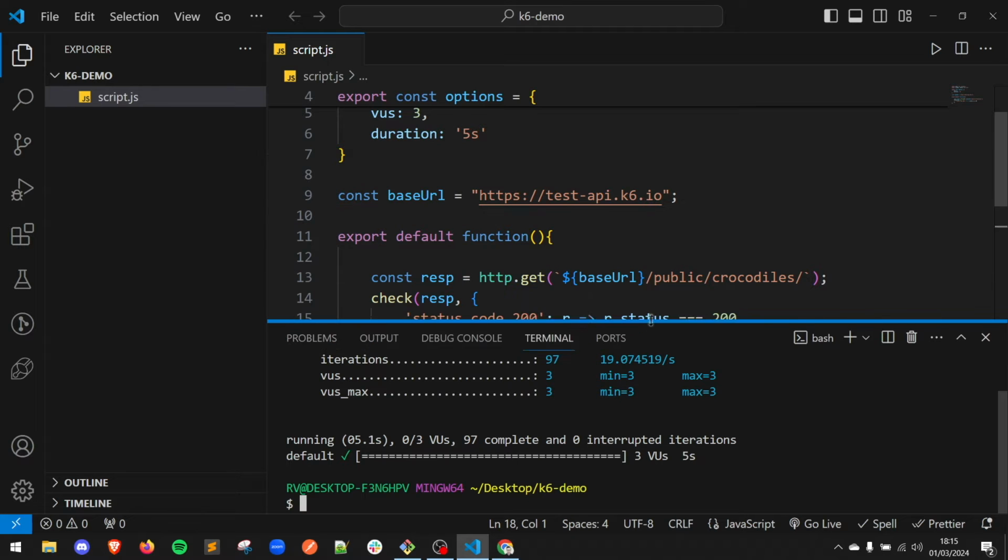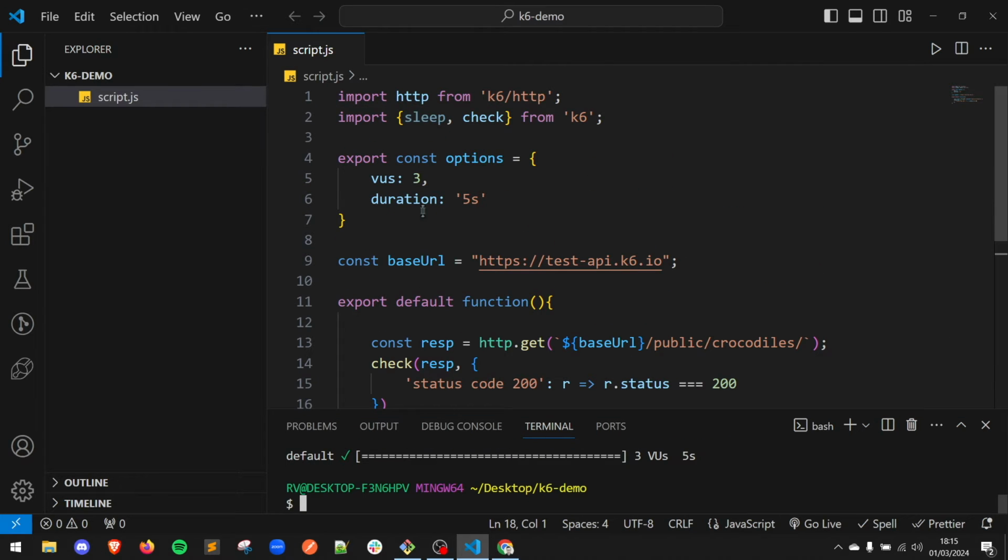Furthermore, we could get rid of this options constant and pass the number of virtual users and also the duration directly from the CLI command.